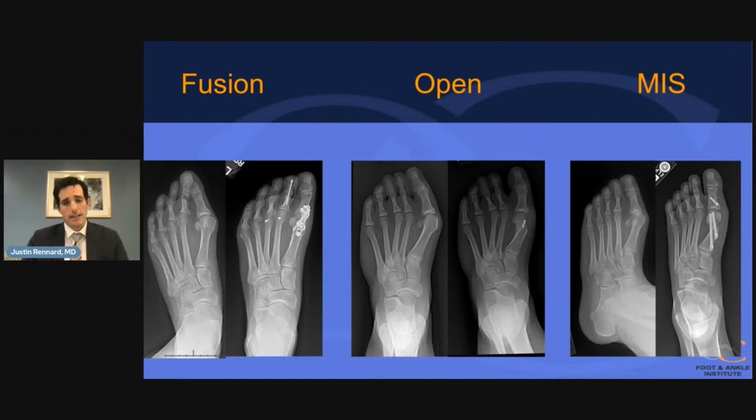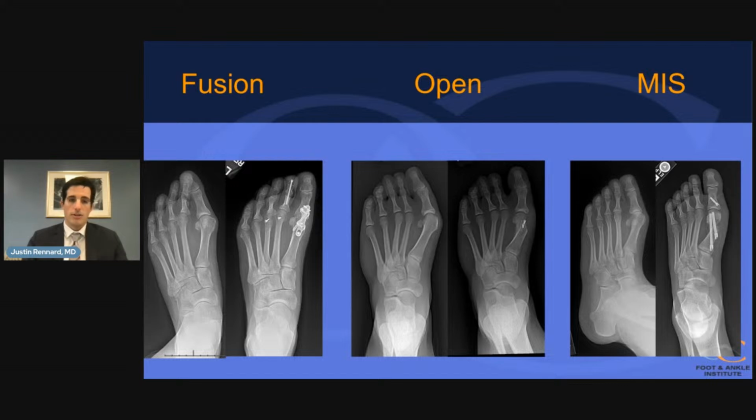You can do that as well if you look at the far right picture through what we call a minimally invasive technique. That's abbreviated MIS. So it's minimally invasive surgery. That's with smaller incisions and using a burr. It's just a different technique, but it's the same basic idea, where you cut and shift the bone and rotate the bone at the end, or the metatarsal head, to make that toe again straight, and gets rid of the bump. There's benefits to each one of these different operations.